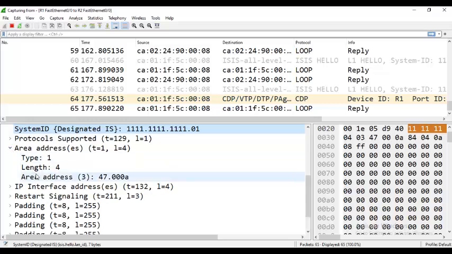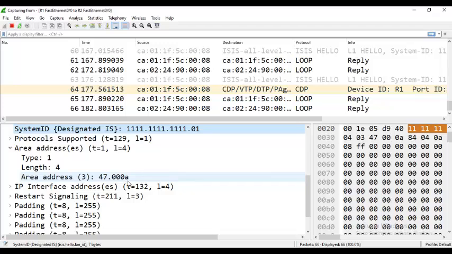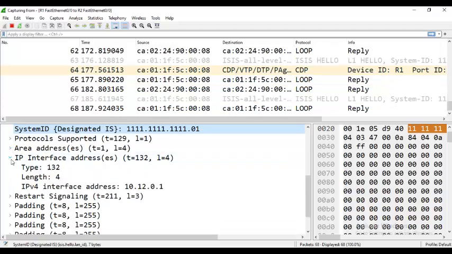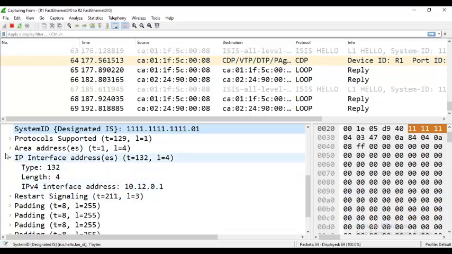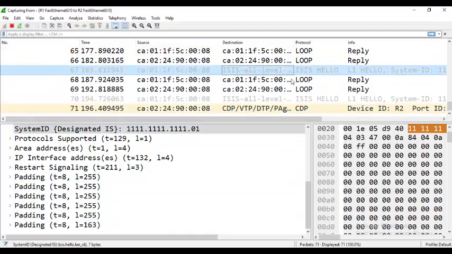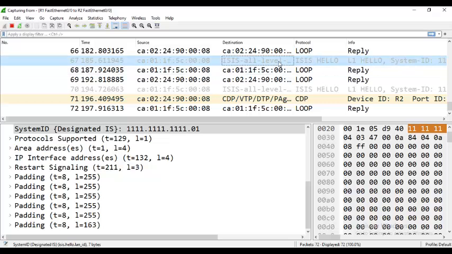Now, let me go to router 2 and configure IS-IS. Router isis, net 47.000A.